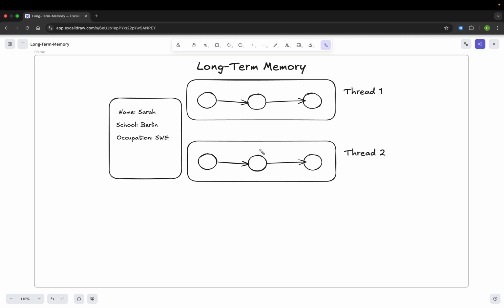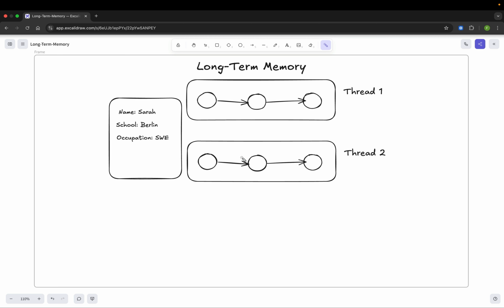So that when this user, Sarah, comes back on Wednesday and opens up this thread, she just needs to say hello, and this thread will be able to access information from this store and reply, hi Sarah, what can I do for you today?